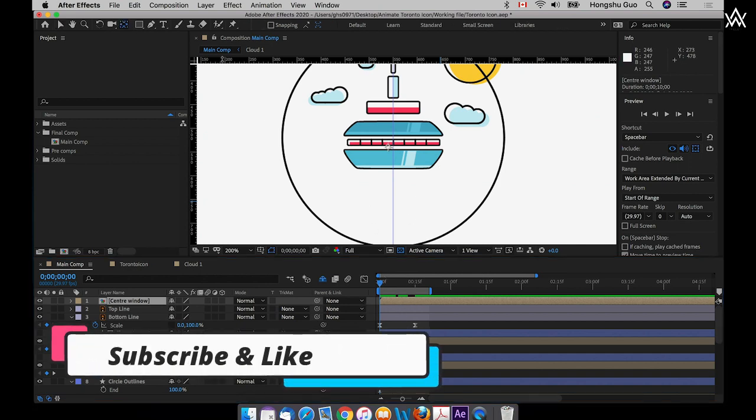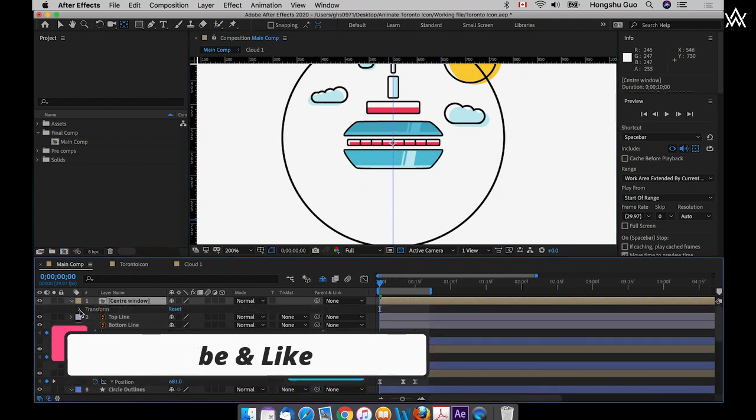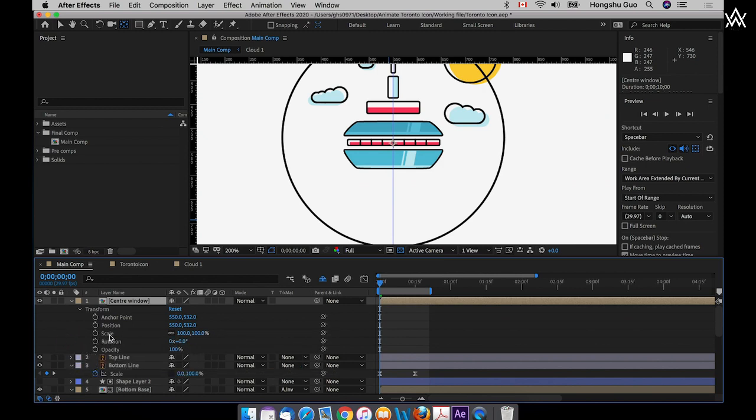So I want to use this pen behind tool, put it in the center here. Click on this arrow, go to the scale property, unlink this X and Y value. Then we can just copy this keyframe, go here, paste. Now we can see the center section is animating the same way as the two lines.